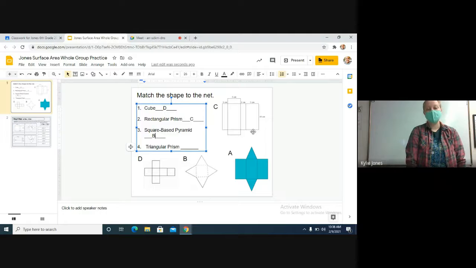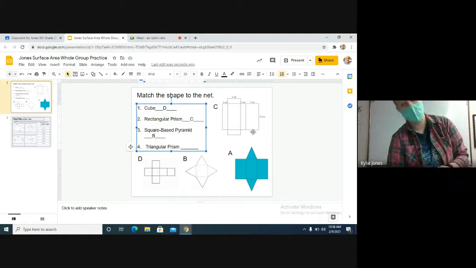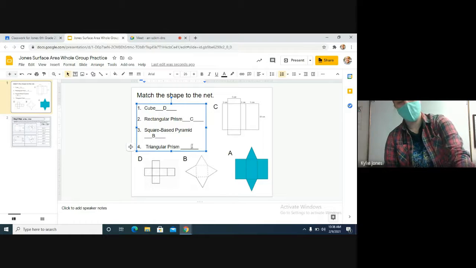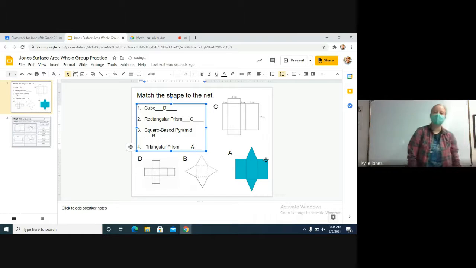And then the last one that's left is a triangular prism. It has to be A as in apple. For this one, the triangular prism, there's always 2 triangles on the end, and there's 3 rectangles that fold up on it. Okay? So there's a little bit of some matching. On your test on Friday, it's going to give you a net of one of these shapes, and you're going to have to say, that's a rectangular prism. Okay? So, all right, let's look at slide number 2.